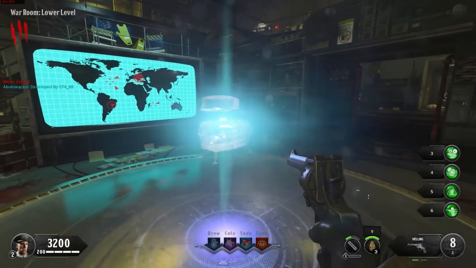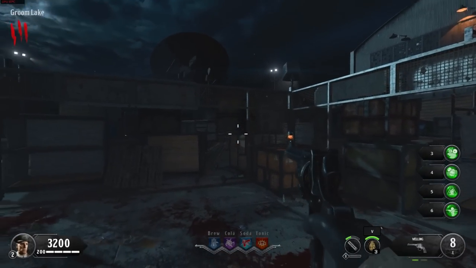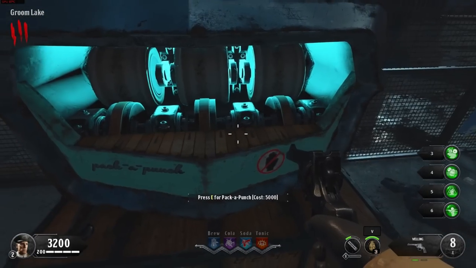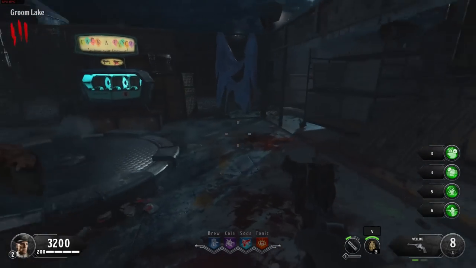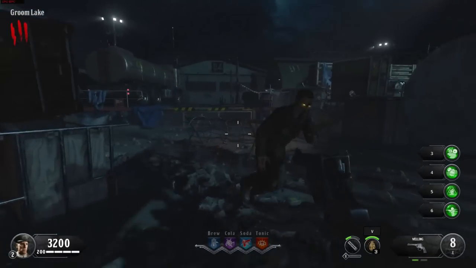Let's go ahead and hop on into here. And here's Groom Lake. Oh my god. Oh, I can't even see Dempsey's house. Here's the pack-a-punch. Nice. So it looks like zombies just spawn right on outside there and hop on over at us. We're not actually safe here, which, I'm gonna be honest, is not what I expected.